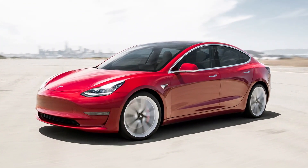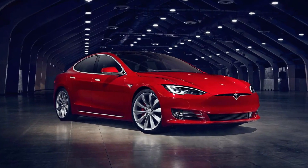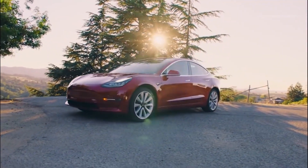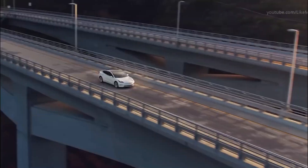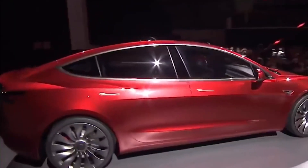As Tesla continues to deliver more and more vehicles to customers around the world, they promise to always aim for the highest possible level of vehicle craftsmanship with every Model S, Model X, and Model 3 built in Fremont, where the vast majority of the vehicle's components are made. Tesla founder and CEO Elon Musk launched the company with the mission to accelerate the advent of sustainable transport by bringing compelling mass-market electric cars to market as soon as possible. This mission is the backbone of Tesla's successful business model.